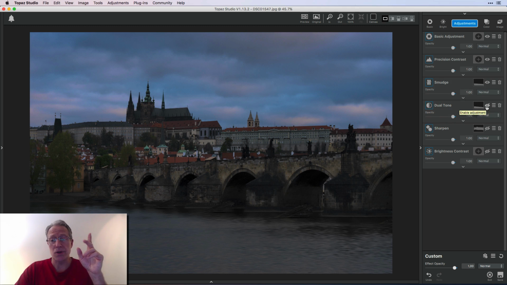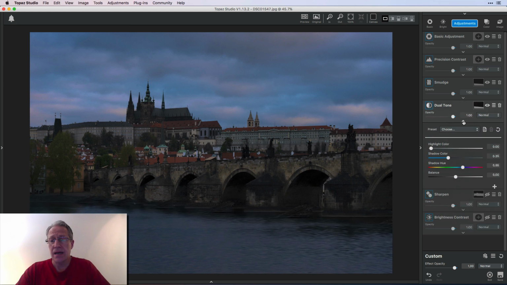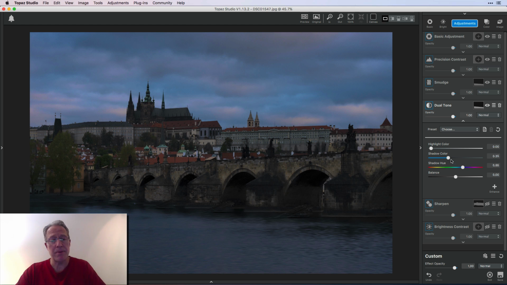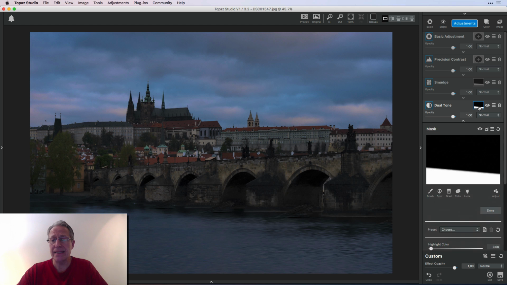The second thing was color. So I went into dual tone. Dual tone is effectively what I call split toning. Same as in Lightroom or Luminar or On1 or pick your editing product of choice. Dual tone is the same as split toning. And what I did there is I just took the shadow color and dragged it to the blue and bumped it up a bit. And then once again, I did a mask, right?